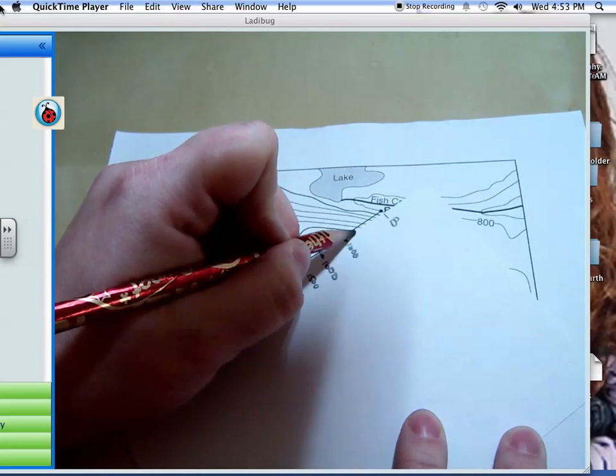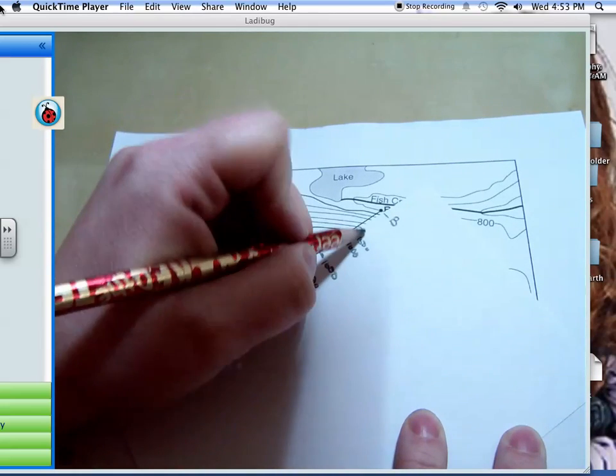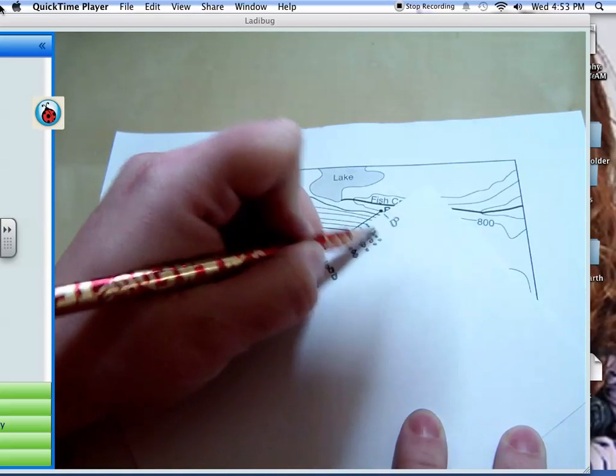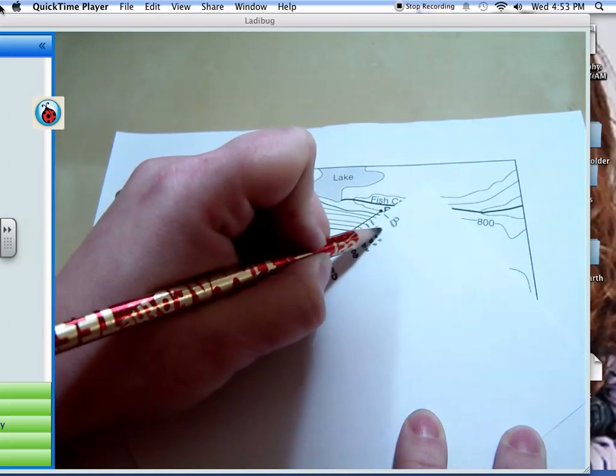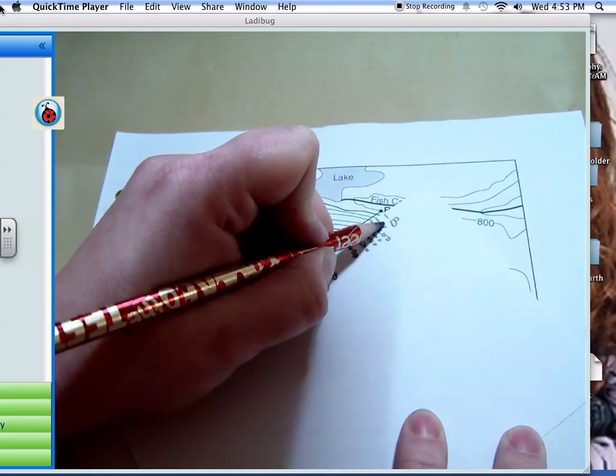So this one is 1,500. Now this gets kind of complicated to squeeze this all in, right? Because these lines start getting really close together. I'm going to do my best here. 1,100.